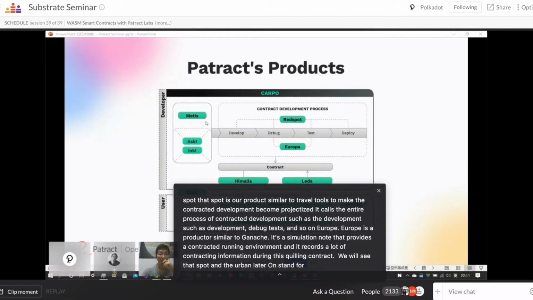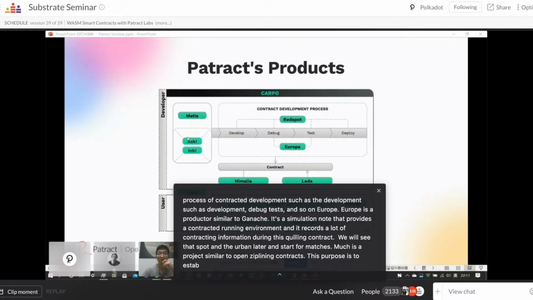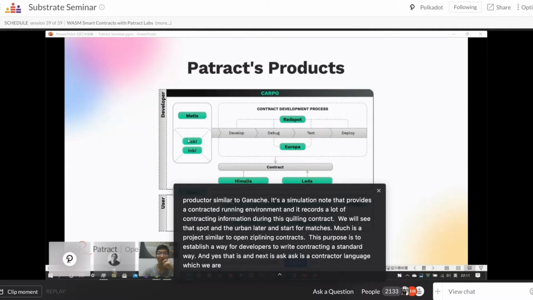And third, Metis. Metis is a project similar to OpenZeppelin contracts. Its purpose is to establish a way for developers to write contracts in a standard way. And next is Ask. Ask is a contract language which we are developing.